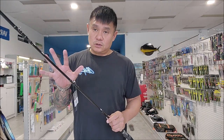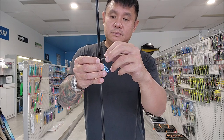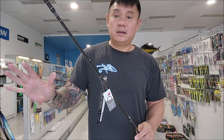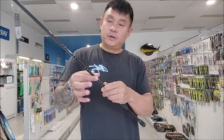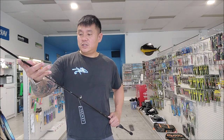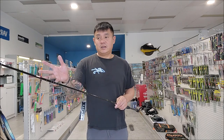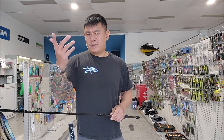All these rods come with Fuji guides. Make sure you buy rods with Fuji guides because cheaper rods without them will rust and the guide rings pop out. Anything with Fuji guides in the market is about $150 or more. These Crazy rods also come with Cross Force construction for more power in the butt end. They're all two-piece, and with modern technology, two-piece rods are just as good as one-piece — easier to fit in your car, kayak, or on public transport with no loss of power transfer.